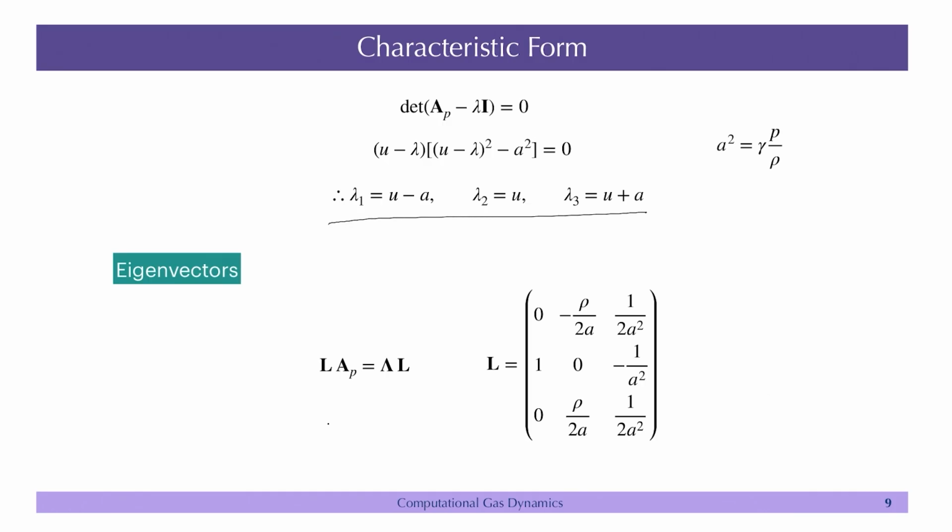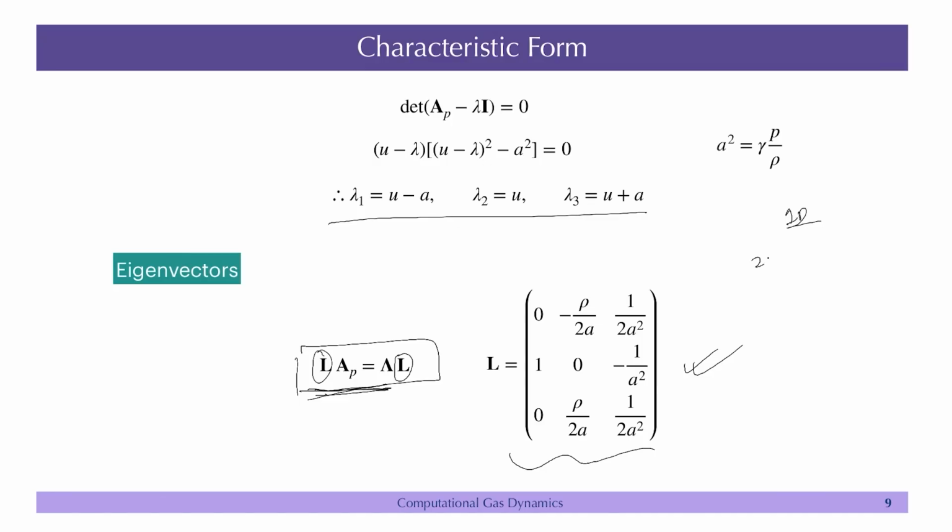And then what you can do, you can also get the eigenvectors. So, you have AP already there, multiply with this L. This is the definition of eigenvector, we are trying to get this left eigenvector. So, L AP equal to lambda L, and please go back and work this out. This is basic linear algebra that you have studied, and you will get this left eigenvector, which will look like this, right. So, what we did here is that we proved that the Euler equations are a hyperbolic system. Now, we did it for 1D.